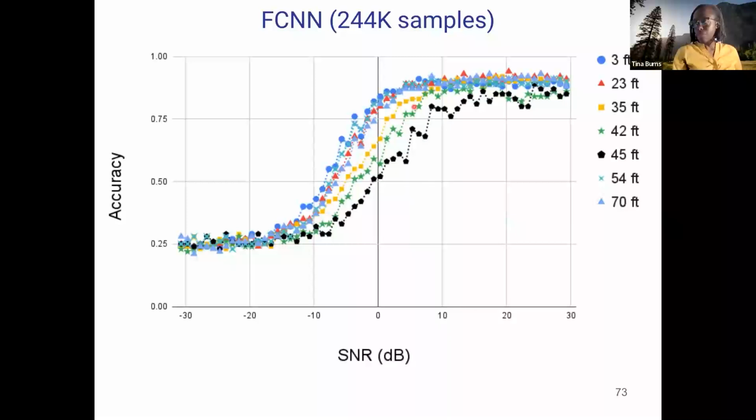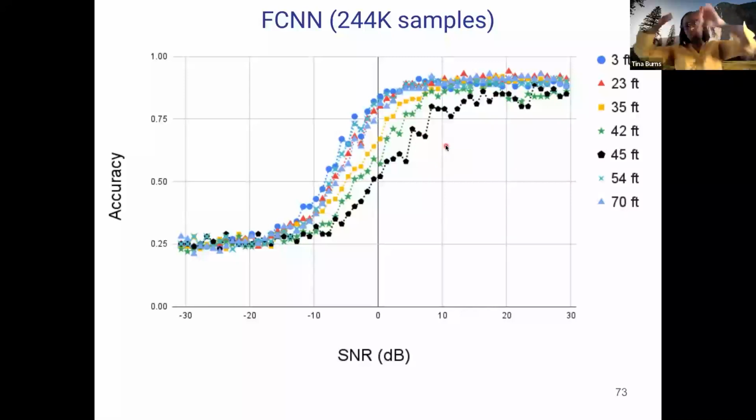And in the same aspect, this is for the fully connected network. This one that is at 45 feet is kind of in between, but it actually has worse performance, which I believe is due to some of those multipath effects, right? Because it's kind of in the middle of the network, so it's getting different things in that particular signal, which is why I believe it's lower than the other one, as opposed to it being 70 feet.